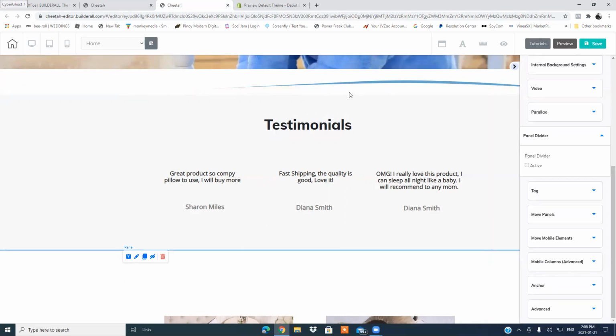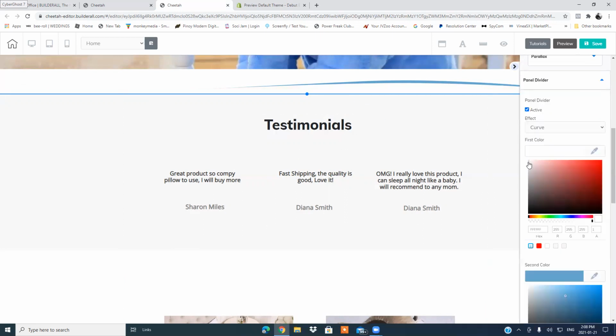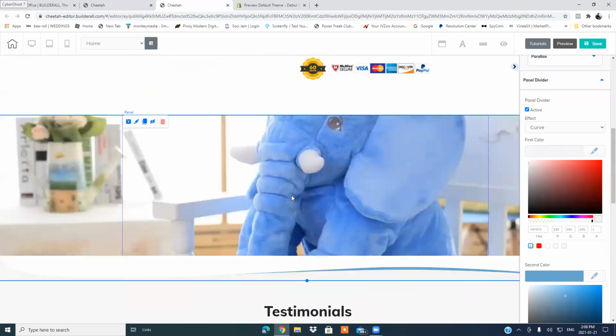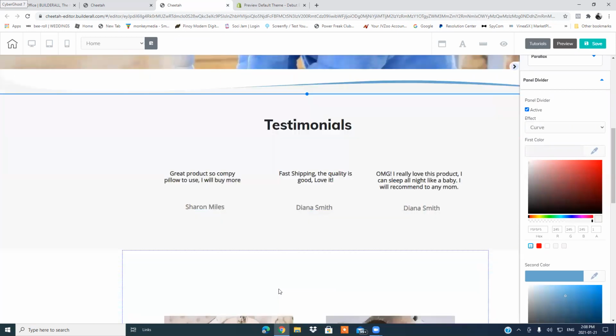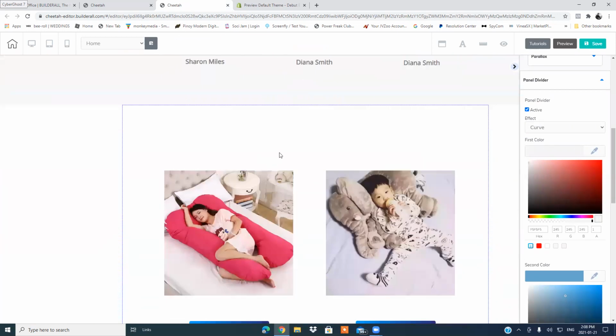Didn't work out. Okay, where is that one? I'm kind of confused now. There you go. I think this one is better. Yeah, that matches up the gray color. I guess. There you go. Let me see how it actually looks. And save it first.